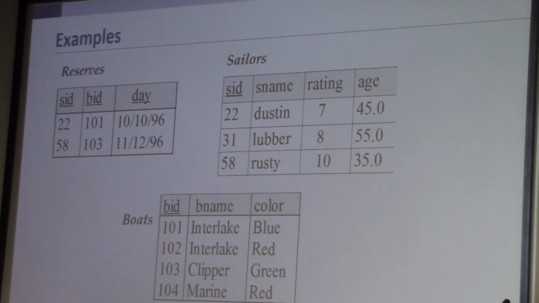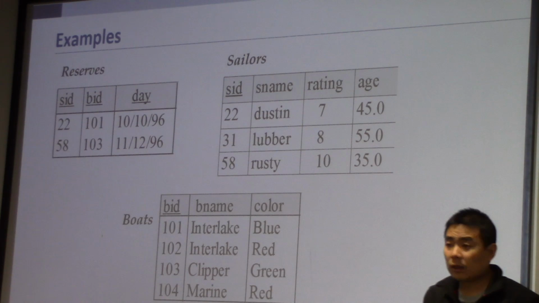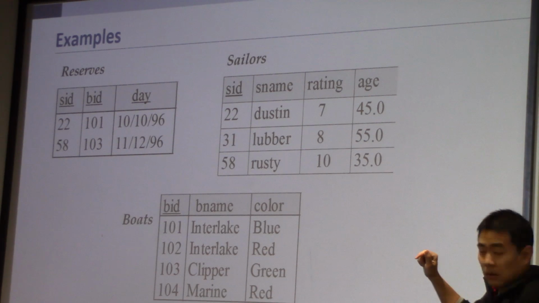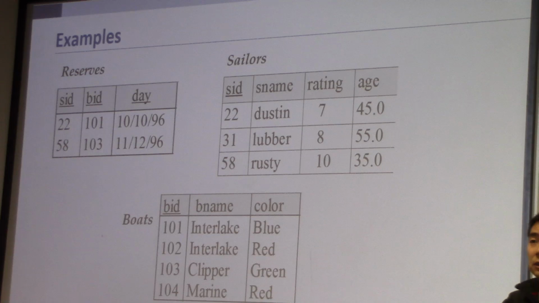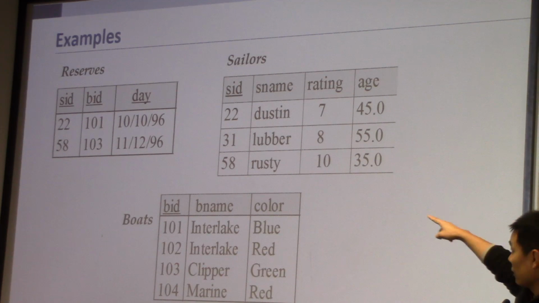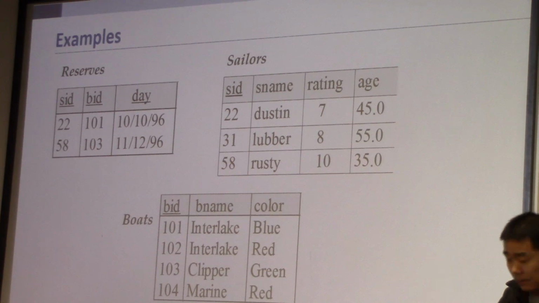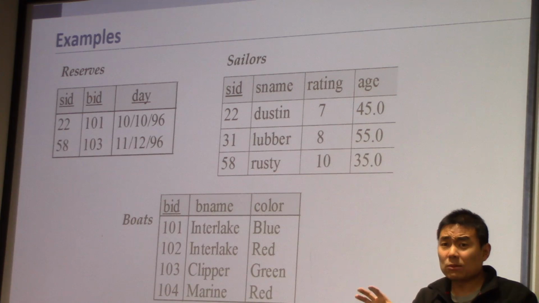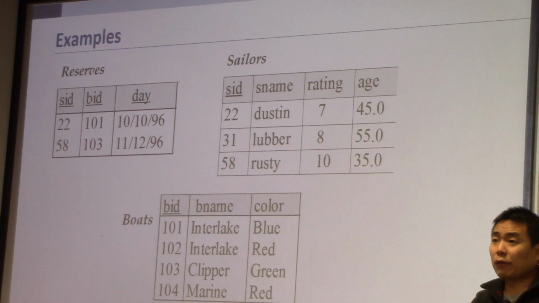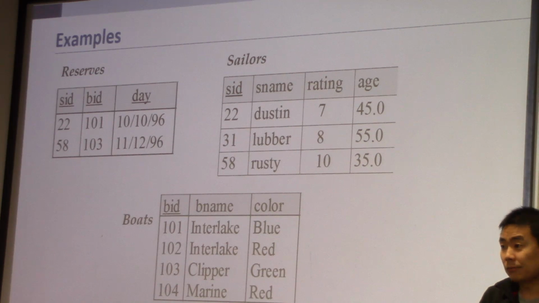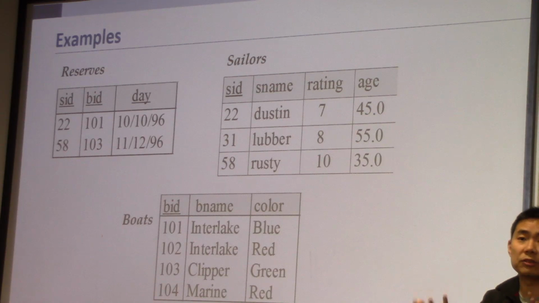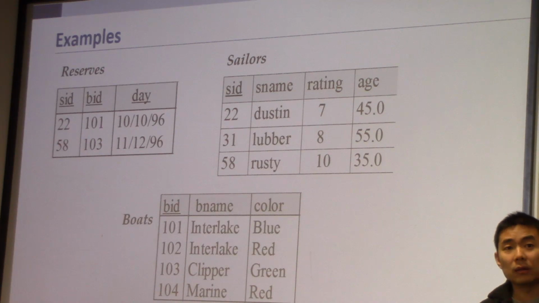Well, again, there are multiple ways of doing this. One approach is to make the following observations. First of all, you still need the name of sailors, meaning you do need a natural join between reserve and sailors so that you can quote-unquote expand all the reservation records with the information on the corresponding sailors. So you do need a natural join between reserve and sailors for that purpose, because you want sailor name at the end of the day.